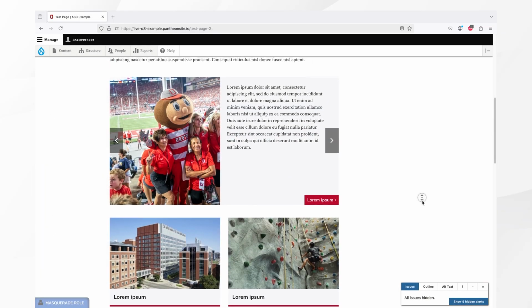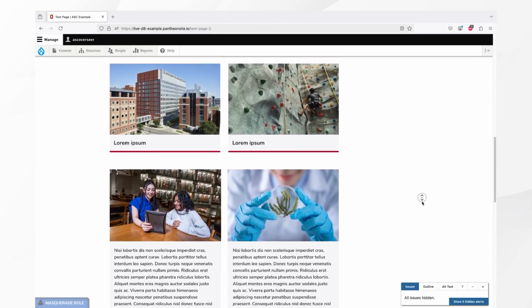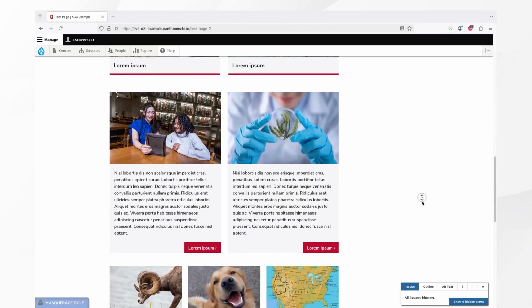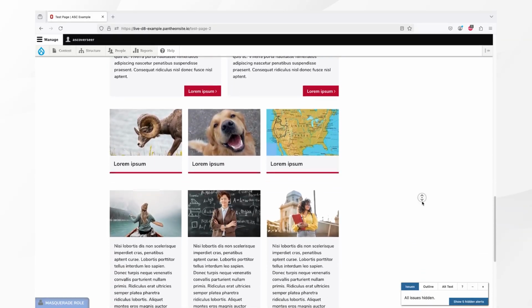The regular and advanced callout boxes are available for 2 and 3 column sections on a basic page, whereas horizontal callout boxes are only available in 1 column sections.